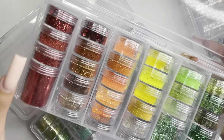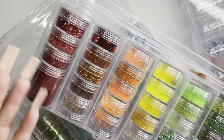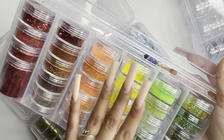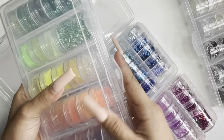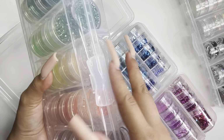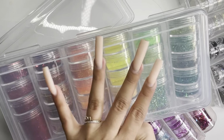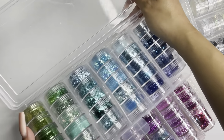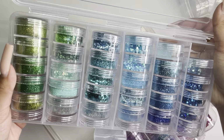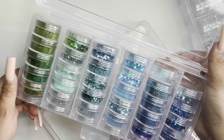So I did start off by organizing my reds into brownish, oranges, yellows into greens. So that's this first one here, and I do like that the little closure thing here is very secure. So this is my reds, oranges, greens and yellows. And then here I do have my more greens. I have teals, mints, and two blues, as you can see here.